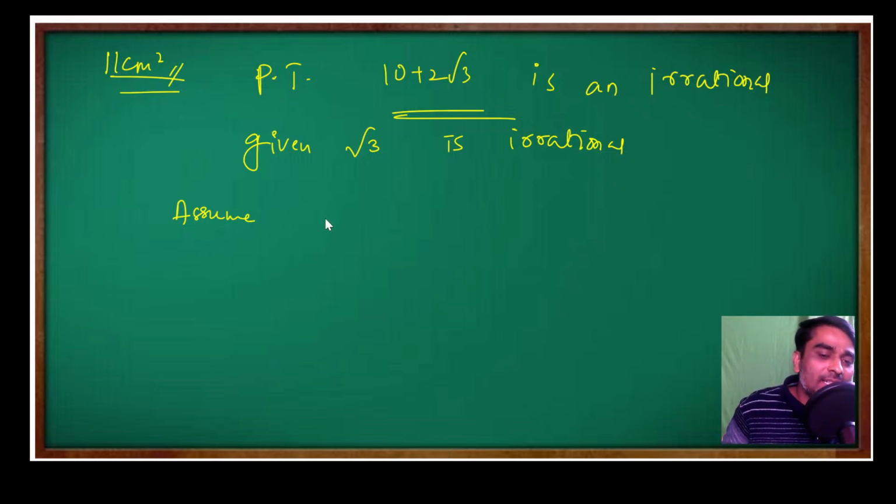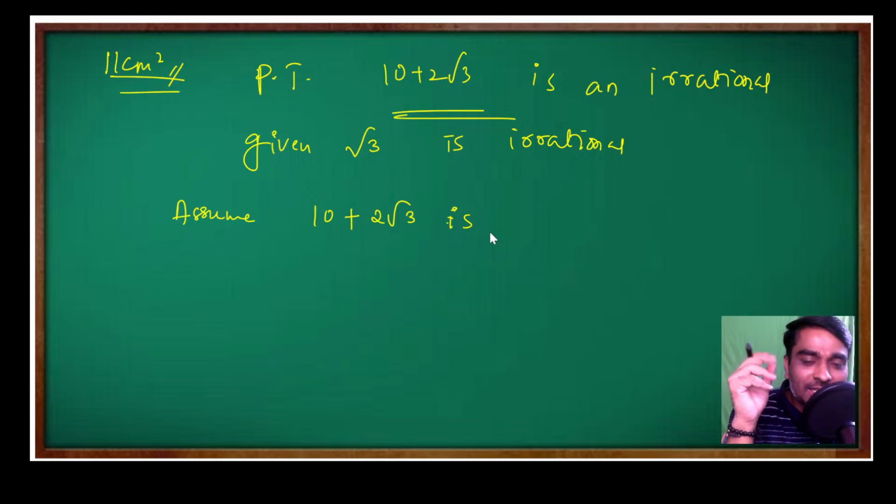Okay, anyway, whatever it is, simply take the given number as rational first. We just said root 3 is irrational, but again in the question we had to prove it, the way we solved root 2 is irrational. You need to prove, you just cannot write the statement root 3 is irrational.